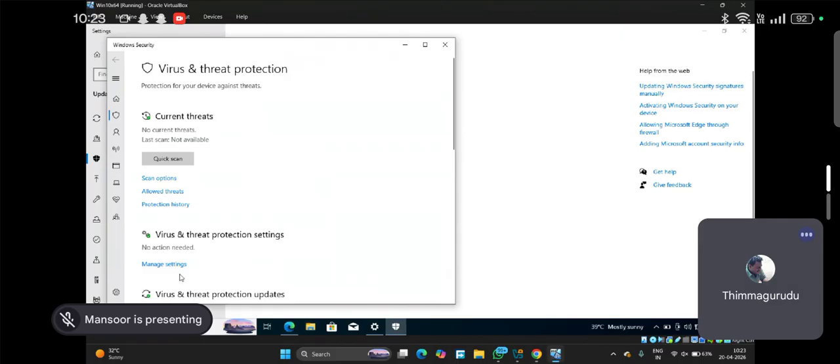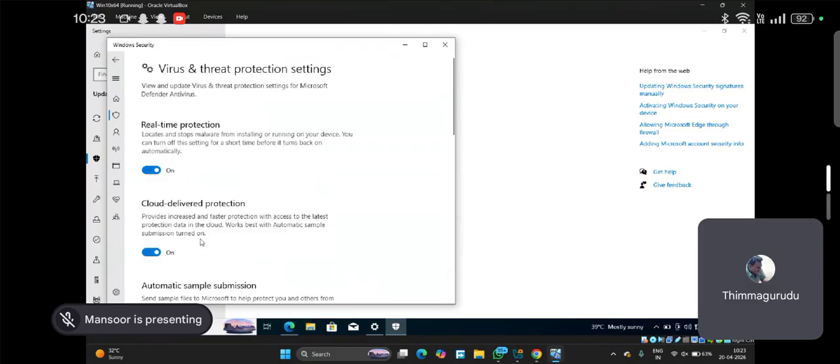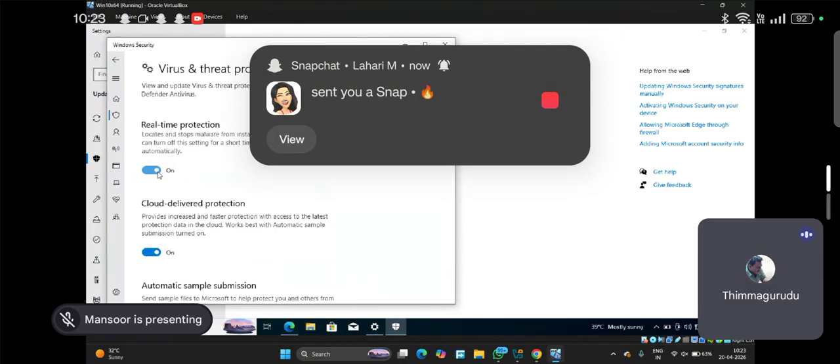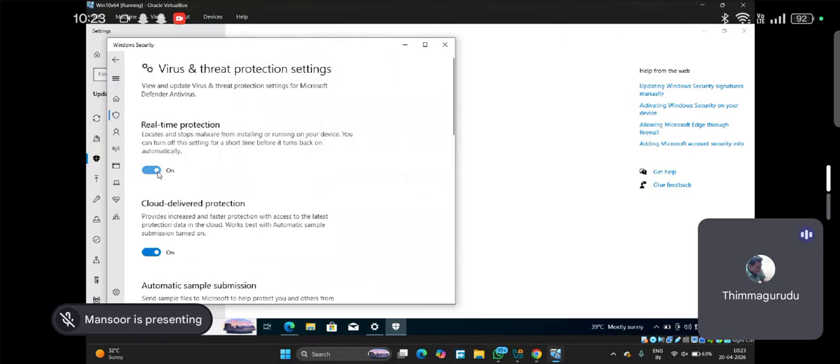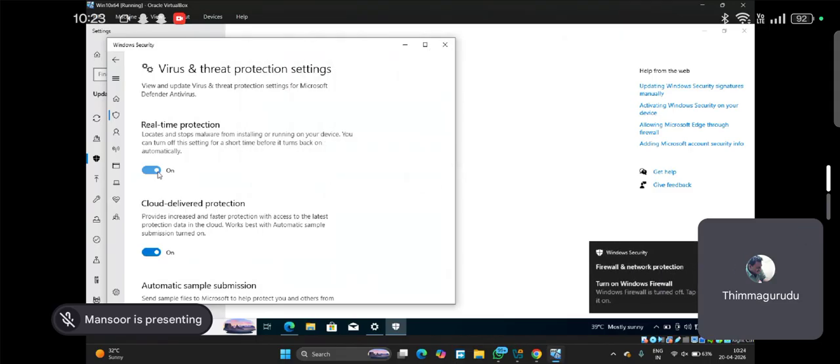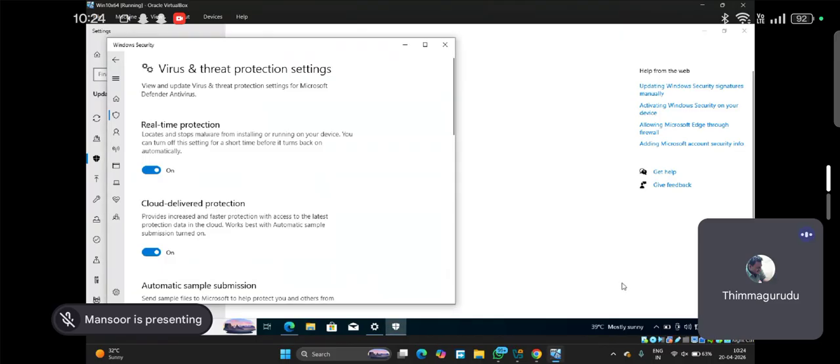Click on manage settings. You can see that real-time protection is on. You can't permanently disable this on a Windows machine. If you turn it off, it will automatically turn back on. If you want to permanently disable this for malware analysis purposes, you first need to disable the tamper protection. Scroll down.